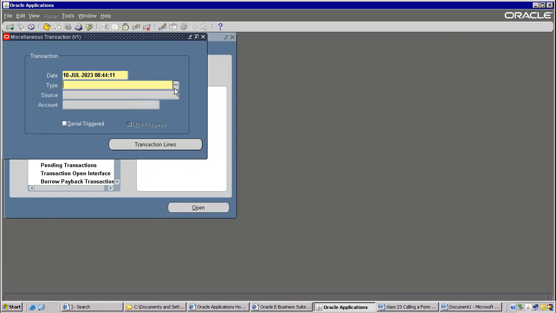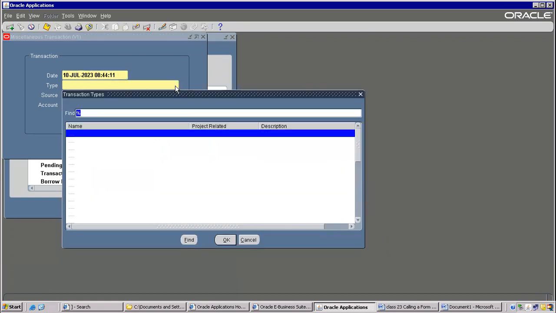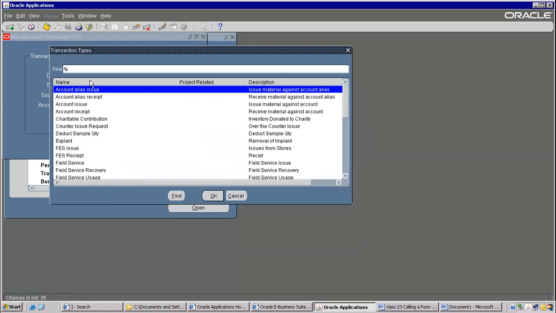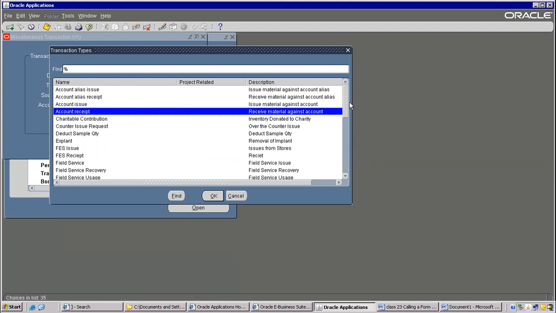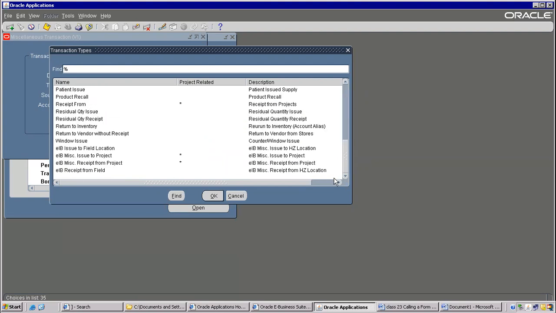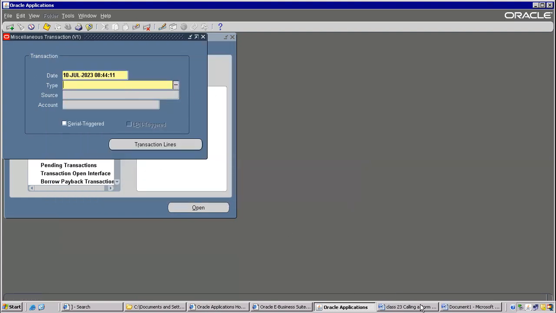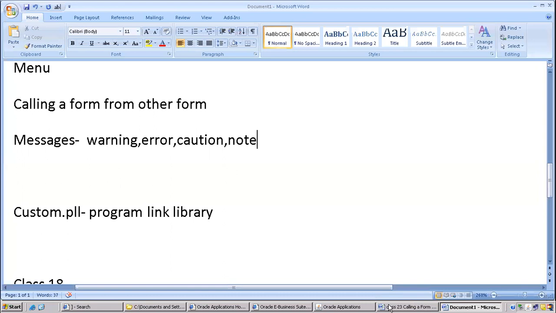These 3 dots are a LOV. So we need to change this LOV. Right now there are many list of values coming here, but we need to restrict it to 2 or 3. The rest are not necessary for them. So we need to restrict the LOV. So anything we can do.